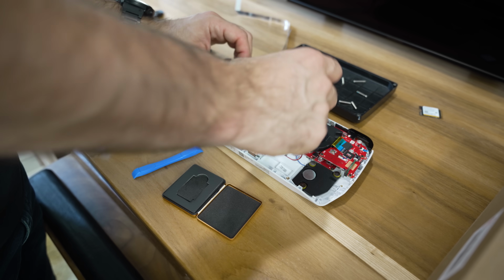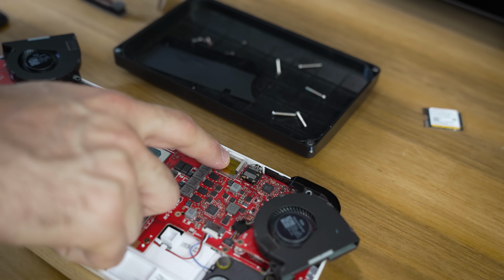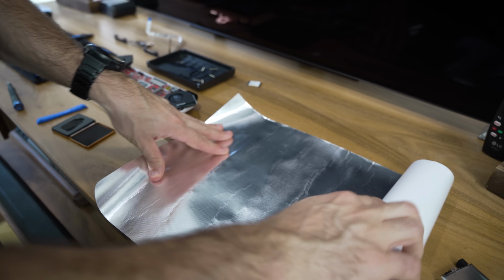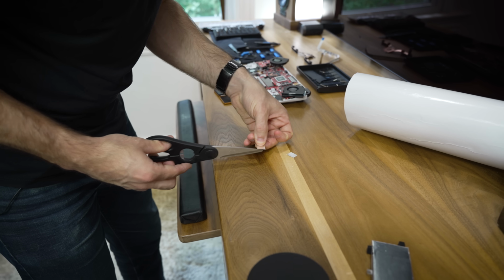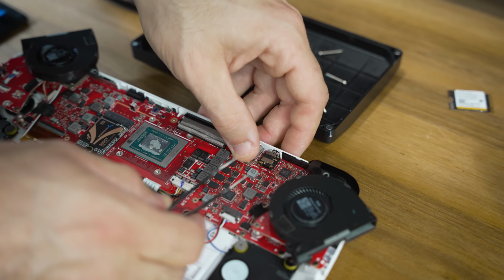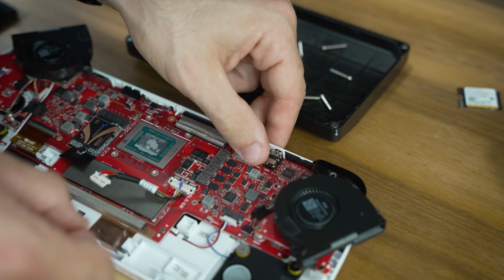Underneath this main heatsink is a micro SD card slot, and as you may have guessed, based on its location, it gets really hot. So in order to fix that, I borrowed a product from the automotive world. This is fiberglass and aluminum heat shielding, and it comes in simple self-adhesive sheets. A few layers of it should keep your memory card safe from the heat above. I'm actually kind of surprised Asus doesn't do this from the factory.